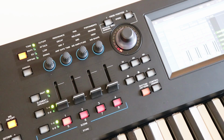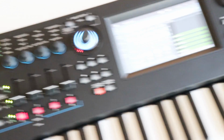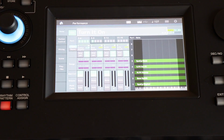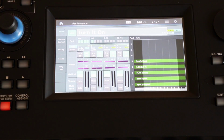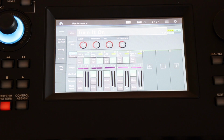I have no idea what I'm doing right now. I haven't even read the manual, obviously. This is my first initial unboxing. But I can show you what some of these screens look like. Okay, maybe that's a good angle there. And I'm just going to press some of the buttons here on the front panel. And we'll see what we get.